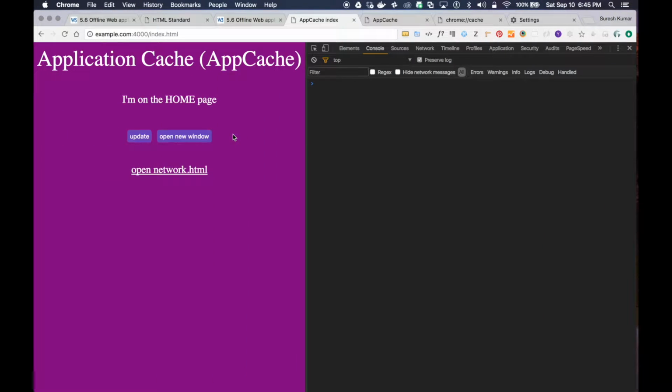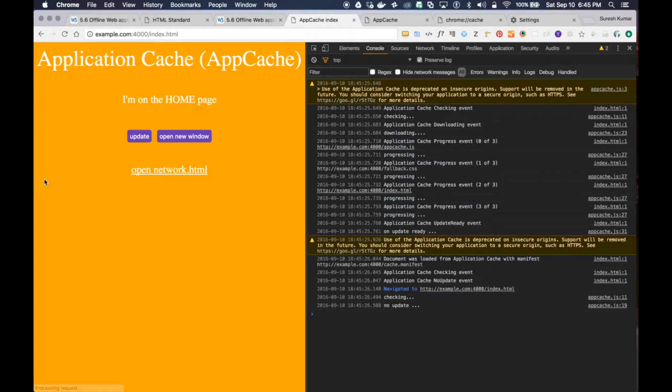Now if I do update, it should show orange. I don't need to refresh it. See, this is very much useful if you want to update the app cache, or if you want to listen to any events. You can use all this bunch of event handlers and other methods.